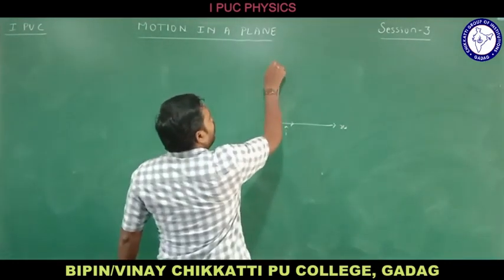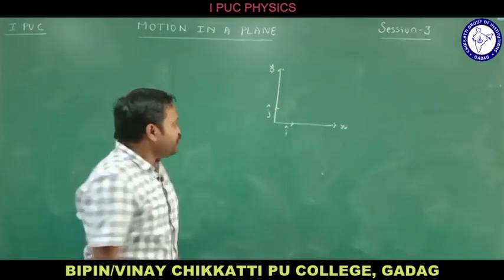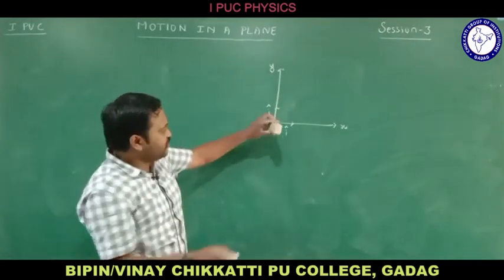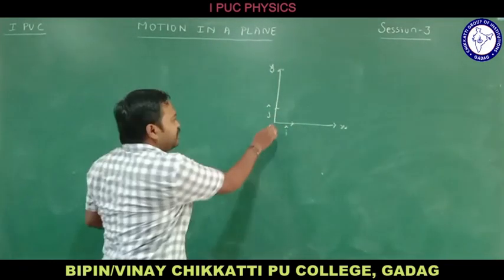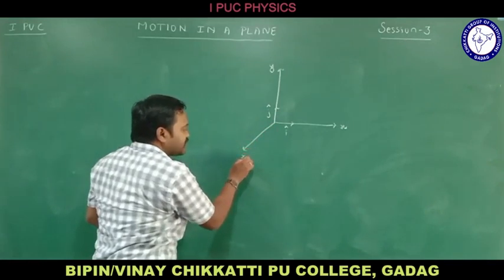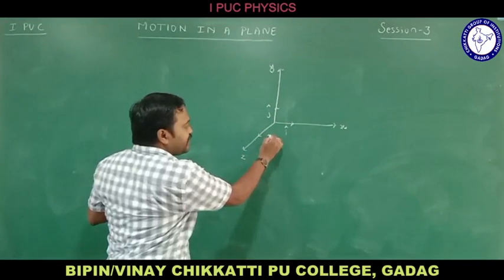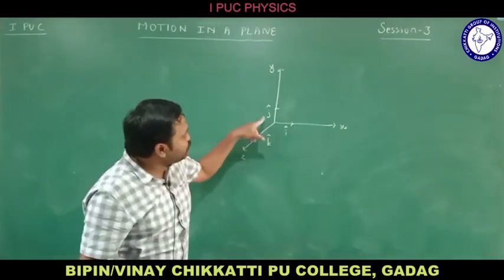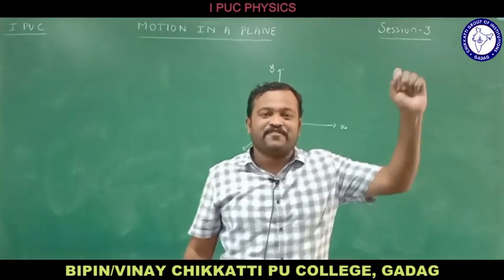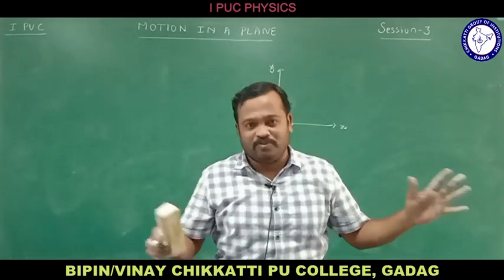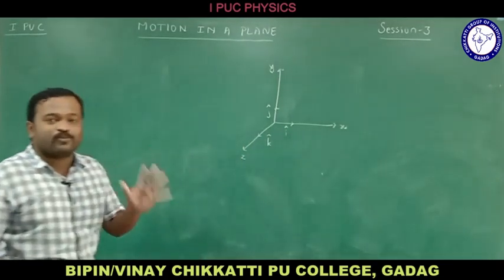A unit vector along the y-axis is denoted by j cap. Unit vector along the z-axis, actually this is the z-axis, but I cannot draw here, so instead I will take it like this. This is which axis now here? Z-axis. What is the unit vector along the z-axis? That is k cap. Do you remember? i cap, j cap and k cap are unit vectors along the x-axis, y-axis and z-axis respectively. I, j, k are the unit vectors along x, y and z.